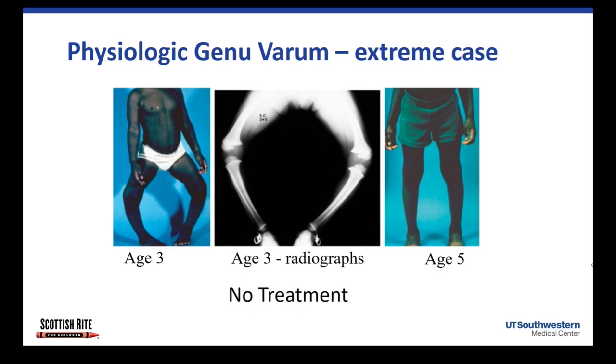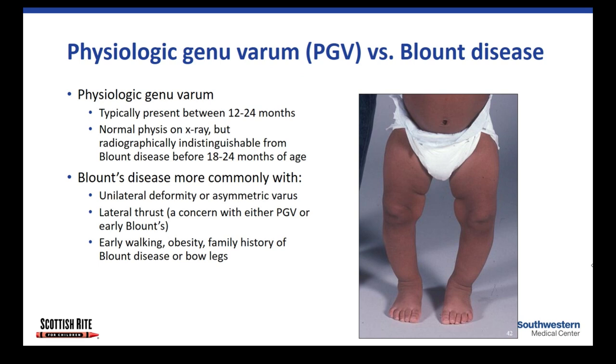So you might look at this case in the picture on the left. This is from our textbook again. There's no way this is going to get better on its own, right? Well, this kid had no treatment and it got better. So this is, granted, kind of an extreme version of what we call physiologic genu varum, bow-leggedness that's normal and going to get better on its own, but it can happen. And how do you tell the difference between the kind that's going to get better on its own, the physiologic genu varum, and Blount disease, which won't get better on its own?